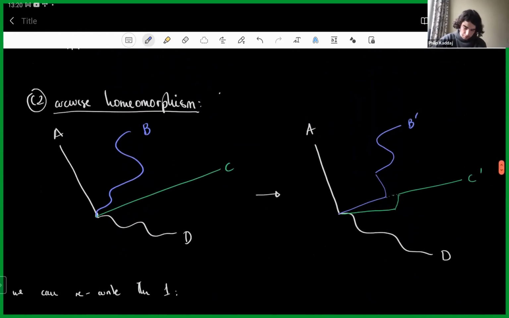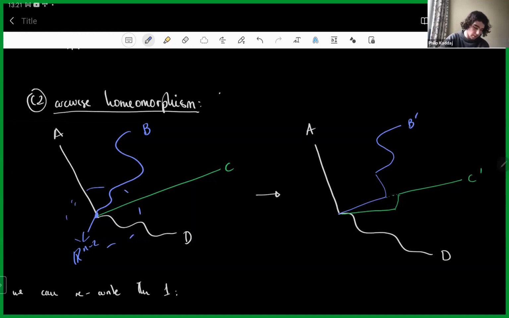Okay, the next thing, which is probably even more important than the fence, is this arcwise homeomorphism. So the statement is the following: if we have four closed sets A, B, C, D, such that each one of them is either a fence or a pi alpha, and that all intersect in Bn minus 2. So I'd like to remind that this whole direction is Rn minus 2. So all of these intersect in, for example, Bn minus 2. Then there's a homeomorphism which maps B to C in some neighborhood, and in some larger neighborhood is identity.